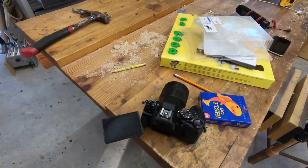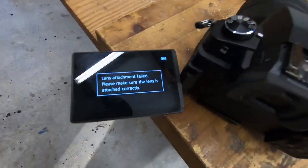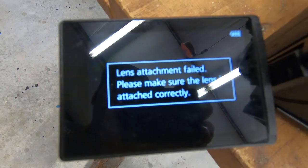All right, so I'm off to a bit of a rough start this morning, unfortunately. My main camera that I shoot with, my Panasonic, is totally toast. I don't know why it won't turn on. It says lens attachment failed. Go figure. Good timing. So I'm on the GoPro now for the rest of this video. Hopefully the quality stays somewhat okay.